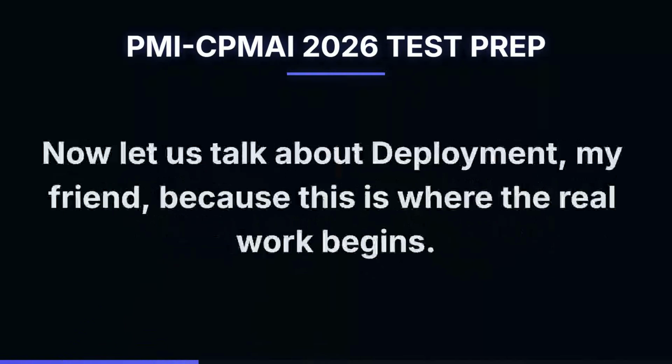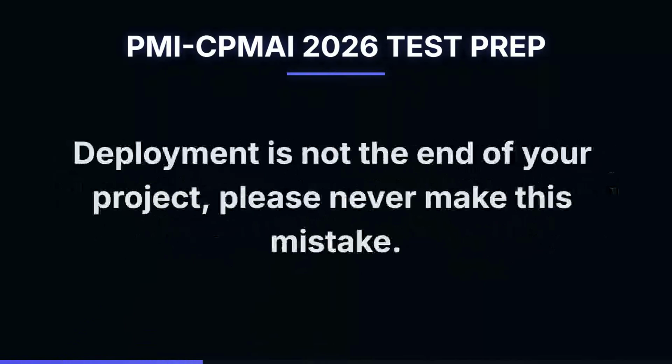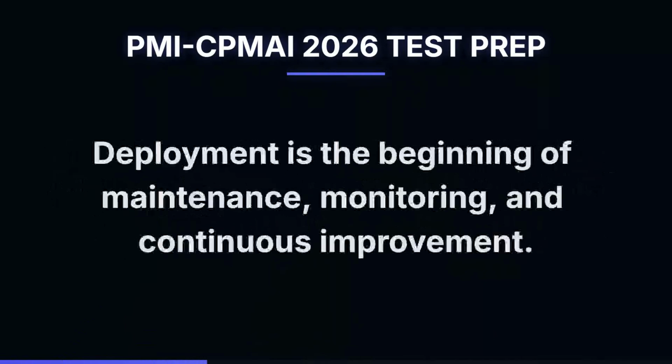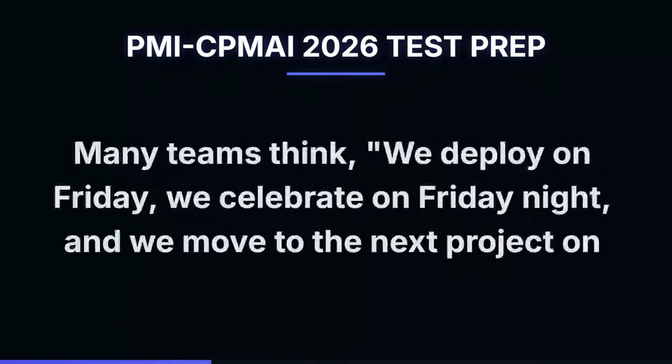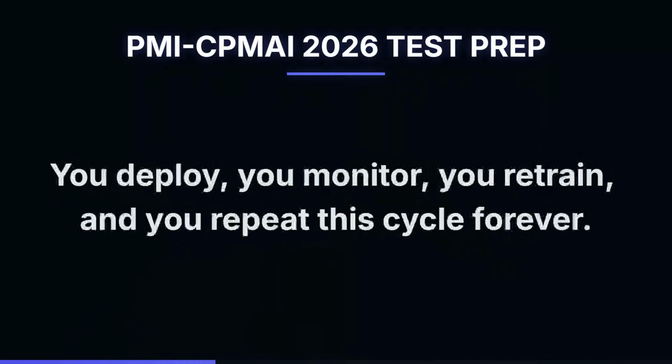Now let us talk about deployment, my friend, because this is where the real work begins. Deployment is not the end of your project. Please never make this mistake. Deployment is the beginning of maintenance, monitoring, and continuous improvement. Many teams think, we deploy on Friday, we celebrate on Friday night, and we move to the next project on Monday. That thinking kills AI initiatives. You deploy, you monitor, you retrain, and you repeat this cycle forever.